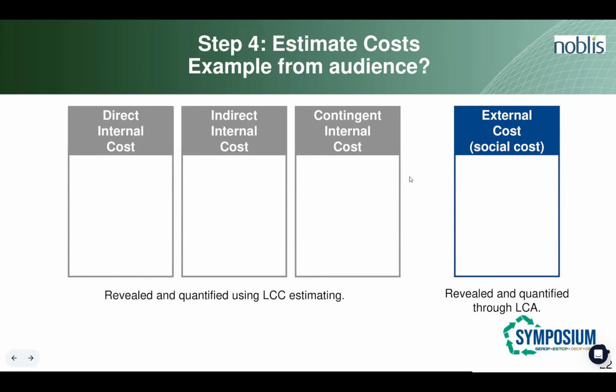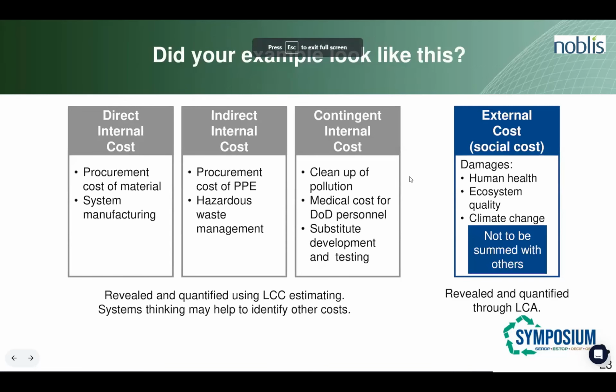Not too many people talked about the external costs. That's what we're going to calculate with the scoring factors, which is our next thing to do. Really good ideas, I think we probably got most of these. And PPE could fall, depending on your system, some of these could move around. It depends on specifics and on budgets. But in general, life cycle thinking is getting us towards the full picture. What's happening long term? What if we don't do this? What's going to happen to the workers, et cetera?